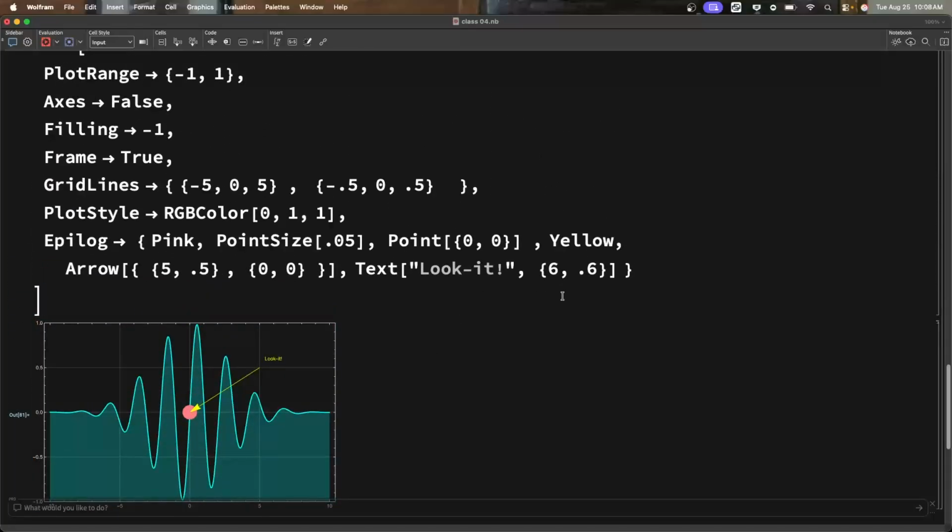So I want you guys to attempt this, play around with functions, see what looks cool, and then start coloring it. Show me that you can use some of these plot options. And then if you can, with this epilogue, try to make an arrow and some text like we just did, calling out some part of it. It could be just a random part. It doesn't have to say anything in particular. Just show me that you can figure out how to make a graphic. Okay?